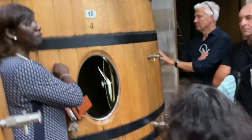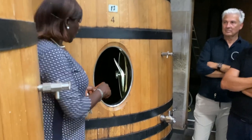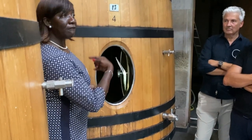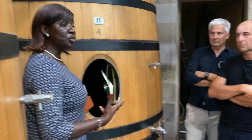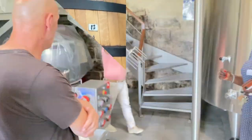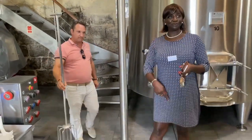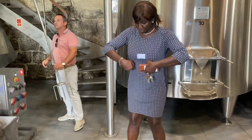So this is pure French oak wood. It will provide additional flavors, tannins, and aromas to the wine. And through the cooling system, the 4 lines of pipes, you have frozen water, 5 degrees Celsius at the beginning of the harvest. It's used to purge the grapes from the top to the bottom. So this is handled this way, to push the grapes down. This is the way the grapes release the juice.